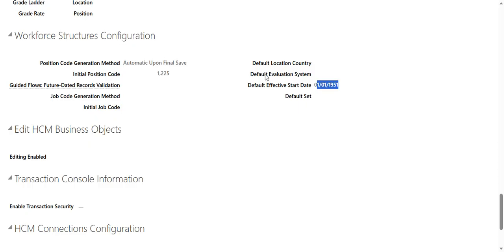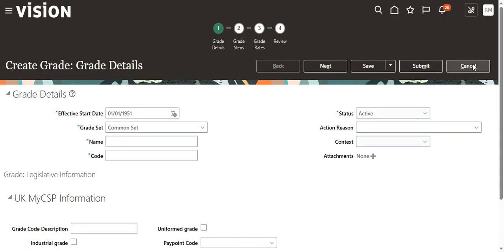Okay, and default location country, whatever you mention in the workforce structure, it will automatically come up here. So first I will create a location.